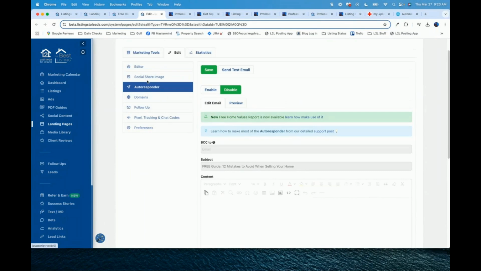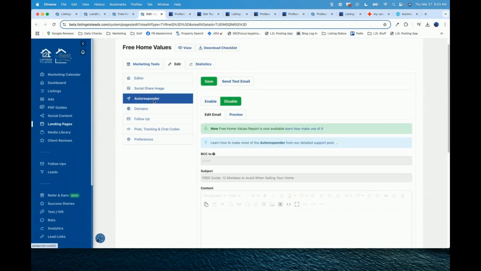It's a little confusing. I understand that, but just keep in mind, and you try it out yourself, right? When you have your own landing page, go put in your own address, go through the landing page like normal. And that way you can understand, how do the leads look when they come into my phone or my email or whatever it's going to be? What am I going to do with the leads when I get them? Make sure you got your CRM or your follow-up connected or turned on in listings to leads. So I always tell people, make sure you go through, fill out the landing page so you can understand it.